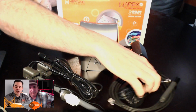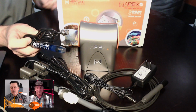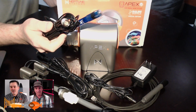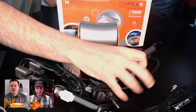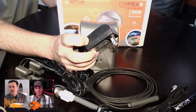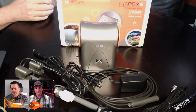In addition to that, you get a pH probe with it. Now, when you buy the Apex EL system, the $500 system, it is a slightly better pH probe than the one in here because we have to hit a price point here, guys. So this is the standard grade pH probe, which is a great pH probe, and then you get the temperature probe here, and you get a power supply, because obviously the power on the Apex EL system comes from the Energy Bar 832, which we don't have here, and so you have a power supply that comes with it. And I believe you also get the calibration solutions and whatnot.